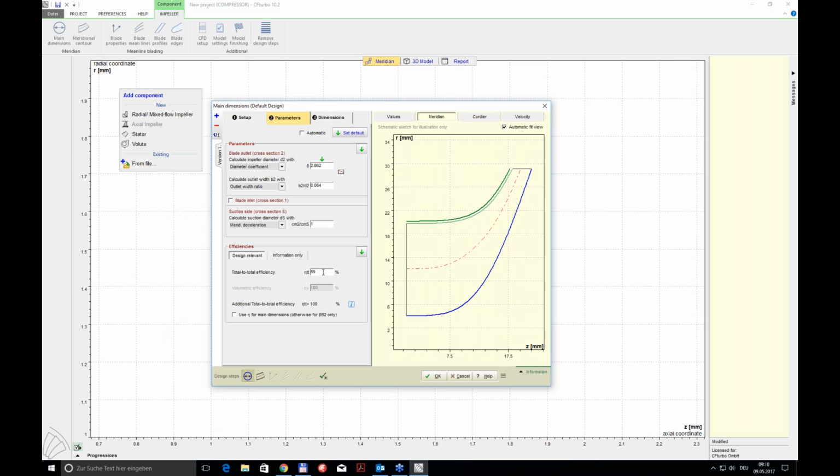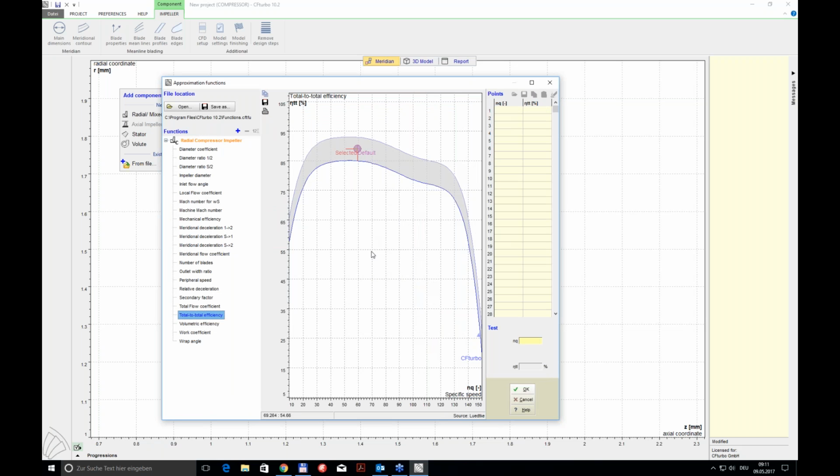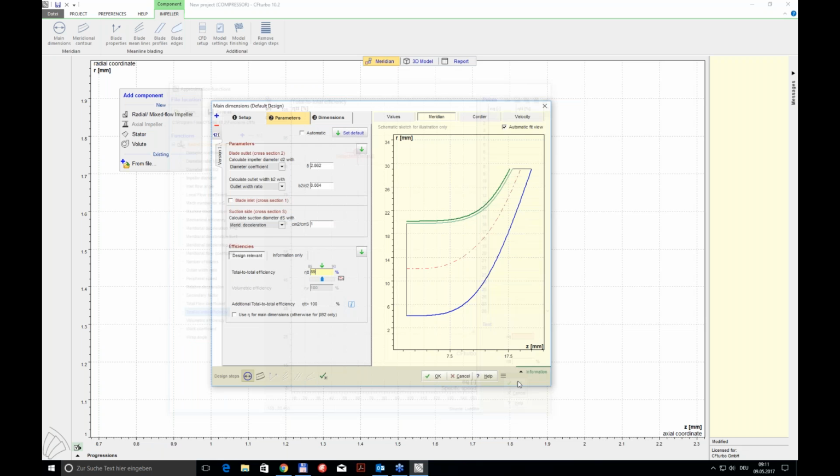Also, what is very important is that one has to have an idea about the efficiency which can be reached with this kind of machine. And again, there is something implemented in the software, and also the source is given. This is from Klaus Lütge's textbook, for instance. And it's important that those values are realistic and reasonable.